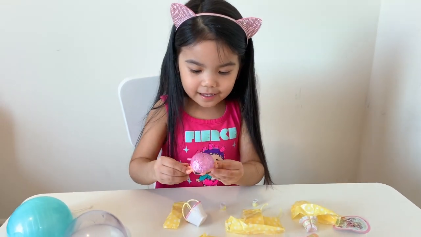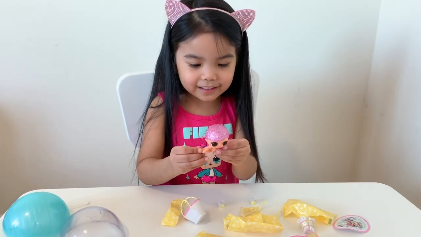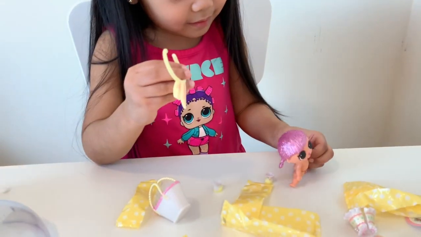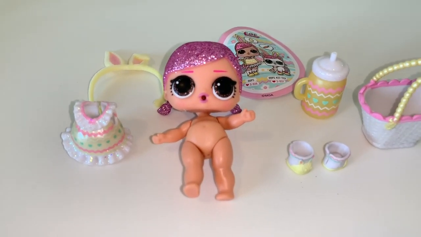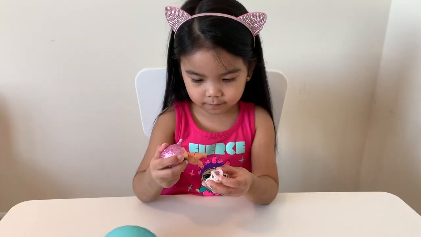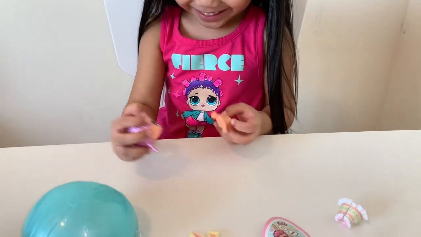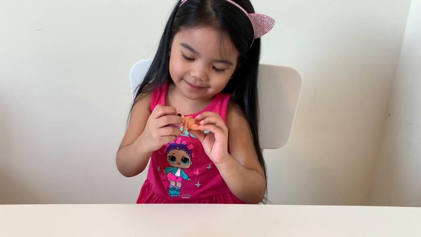Whoa, so glittery. She's so cute. That's so cute. Let's see. Can I see? Can you show her to me? Whoa. And I will dress her up. Okay, let's dress her. Okay, you're gonna dress her up? Her head came off again. Funny. Okay, put it back in.